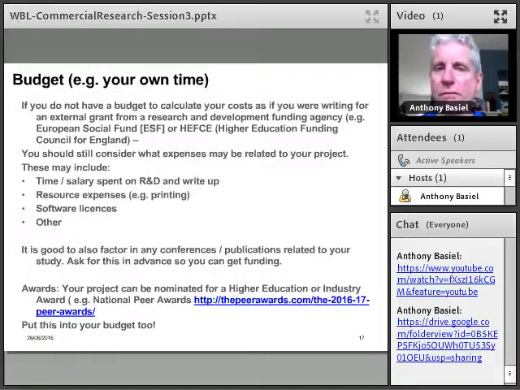For a project proposal, you may want to consider in work-based learning some of these different elements, because it's possible that your project may be eligible to put forward for some research funding grant, and possibly putting it in for publication, for a conference, or a national recognition award. And if you factor those things in, you can put the budget requests in for those types of things for project proposals. This is not necessary for the level 5 or level 6 projects.